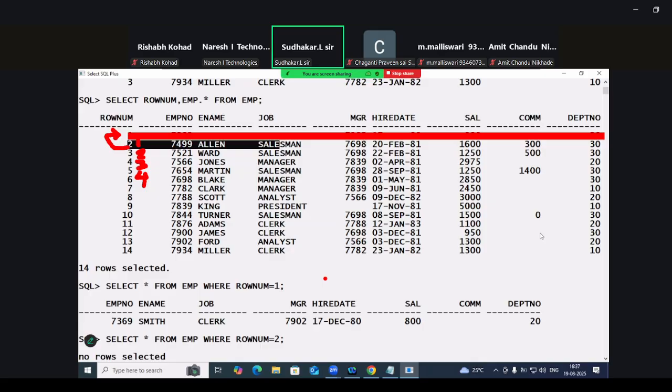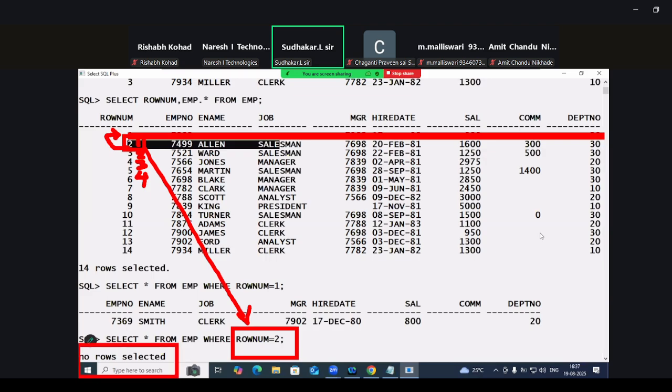So which position are you asking? From there itself, your counts are started. The previous rows are never counted. This is actually the problem of the ROWNUM pseudo column. Which position of row are you asking? From there itself, ROWNUM starts with 1 and the earlier rows are completely disabled. So that is the reason for what happens when you give ROWNUM equals 2: here my ROWNUM starts with 1, and 1 equals 2 condition is not matched.